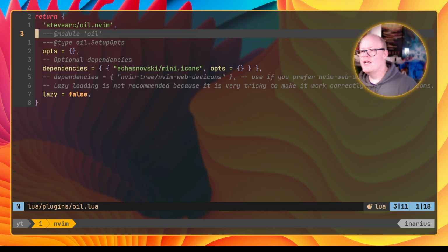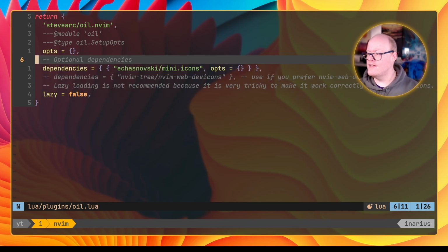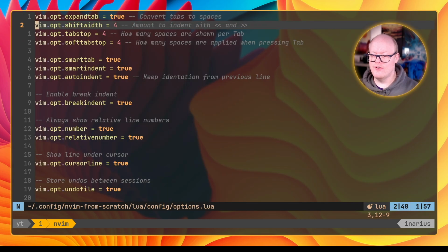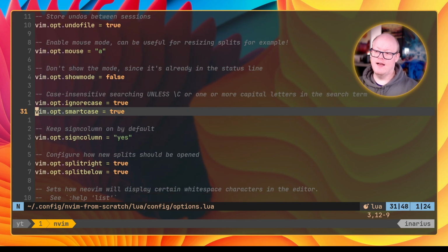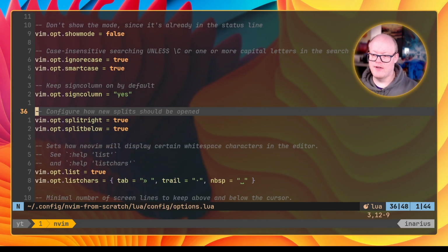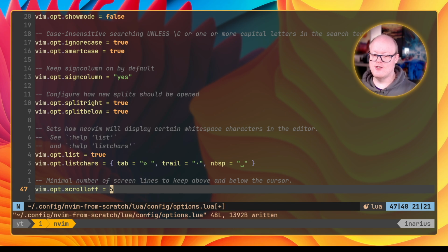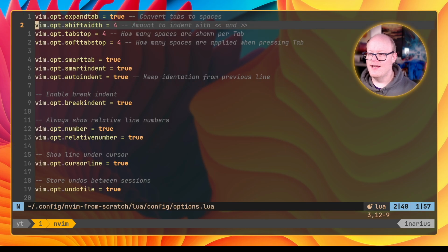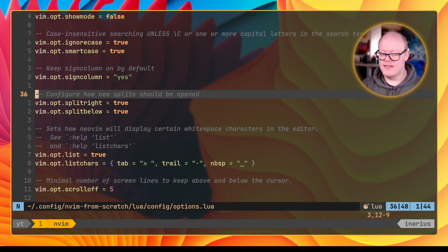And now, as you can see, we have relative line numbers. We have a cursor line, which is now a little bit nicer to see. Let's go back to our options here. You can see that when I'm scrolling around, it's adhering to this setting to keep it in the corresponding range, which might not be that good for this kind of zoom level. So maybe let's change that down to 5 here. Yes, which makes things a little bit more reasonable. So now we can scroll around. Nevertheless, that is a nice thing to have.